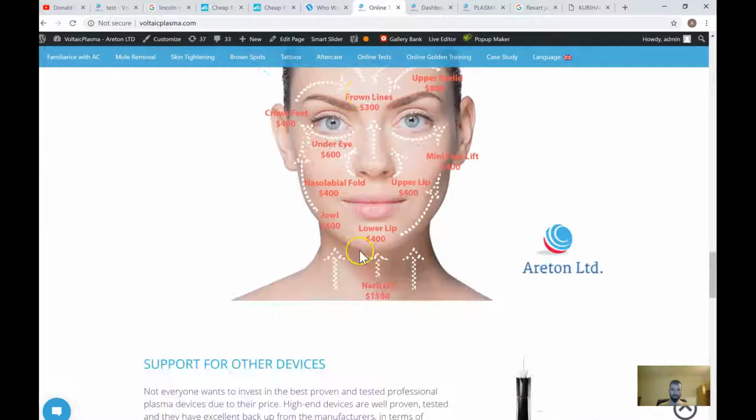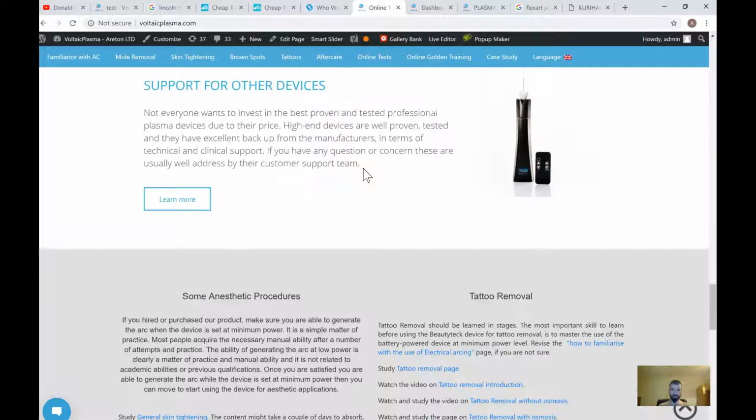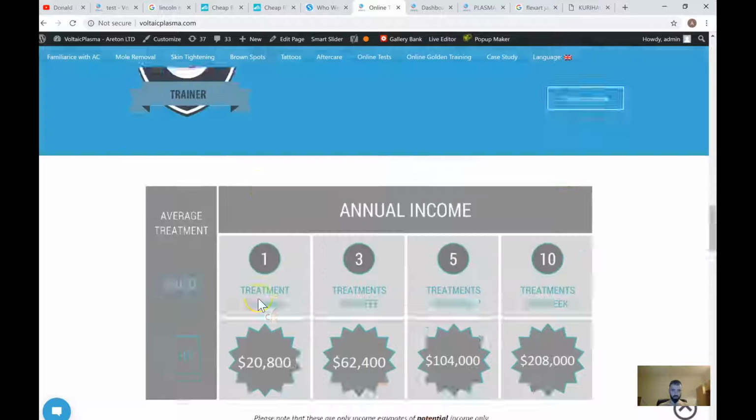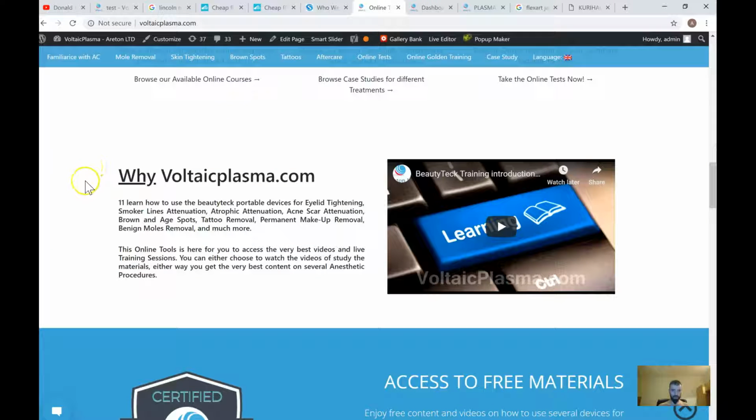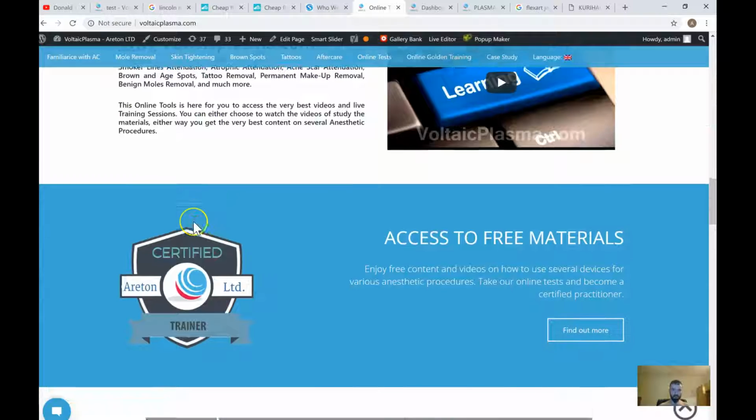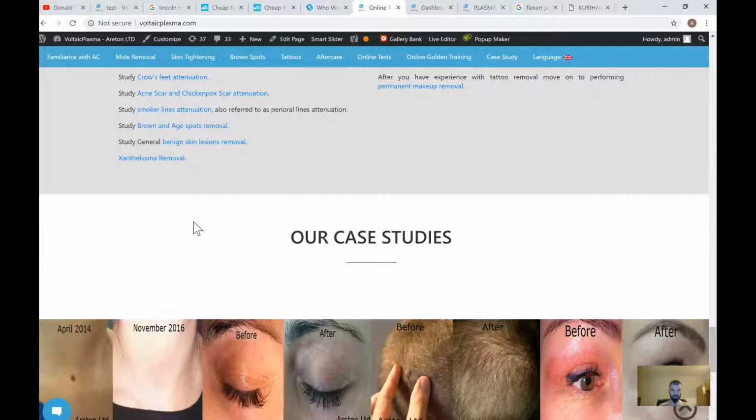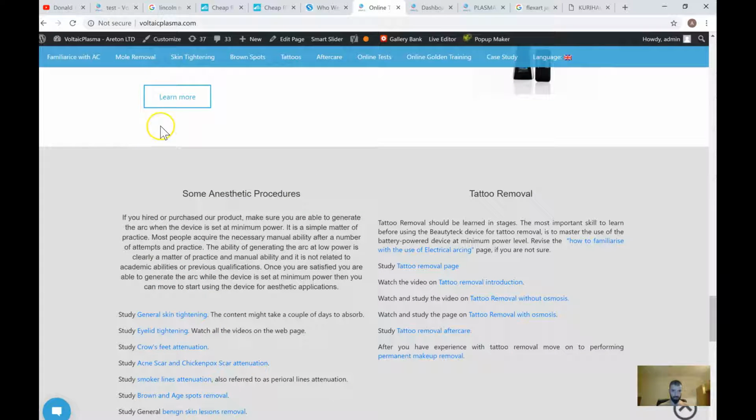Say this thing is quite good. This is really quite good. And also look at the text. For example, there are some mistakes. 11, learn how to use and all that. Just make sure that is all nice. And also some aesthetic procedures. Aesthetic, for example, this is an aesthetic procedure.